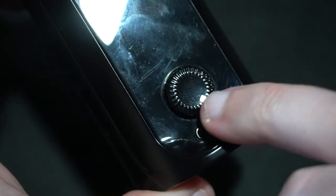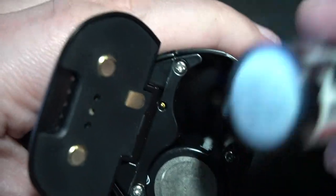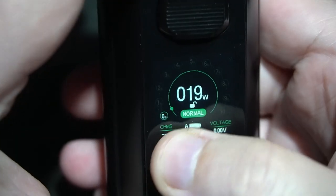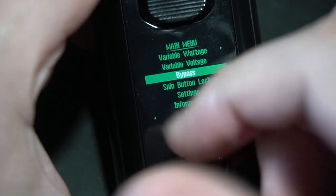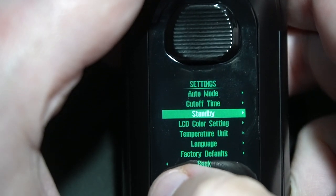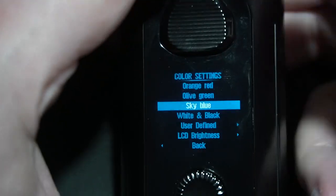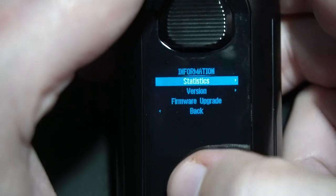So let's go over this. This looks really gross — extremely cheap looking. The mod itself, not bad at all, it's just those buttons. Installing the 21700 cells — positive first down there, positive on the top, little bit of a wiggle, no problem, snap it in. We got a little bit of color on the screen. Turn the wheel to adjust. We have variable wattage, variable voltage, bypass — all self-explanatory. Spin button lock. Settings — auto mode, cut-off time, standby, LCD color setting: orange, red, sky blue. Temperature unit, language, factory defaults, go back, information, statistics.